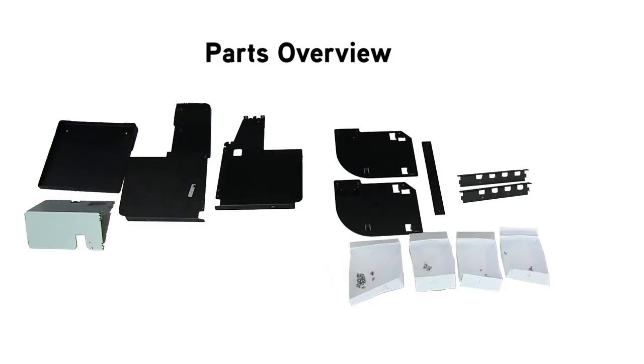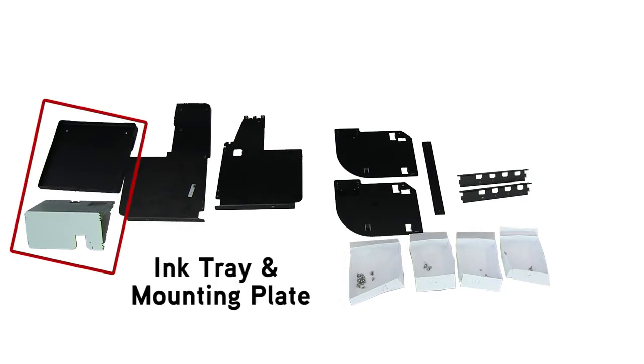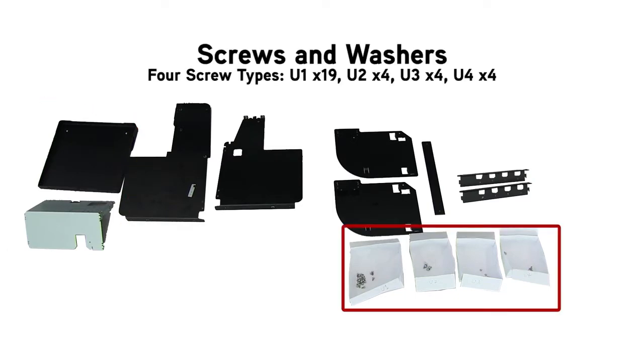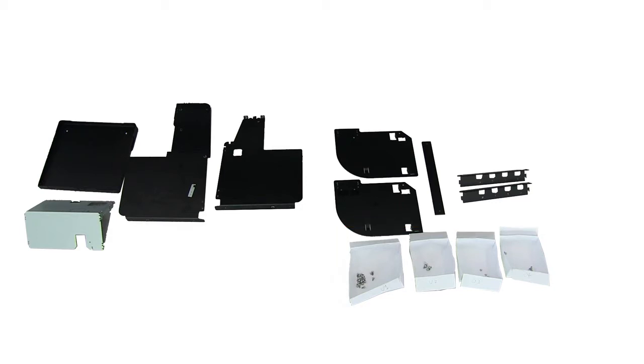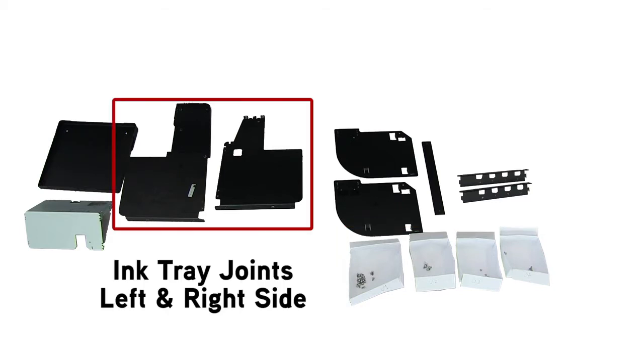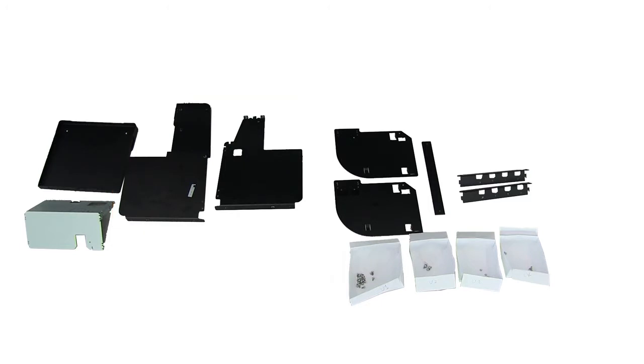The ink supply system parts consist of an ink tray and mounting plate, four types of screws labeled U1 through U4 and a pair of plastic washers labeled U2, a mounting hook, left and right side ink tray joints, two side frame pieces, two bottom brackets, one cover plate, and four ink tanks and slide covers.